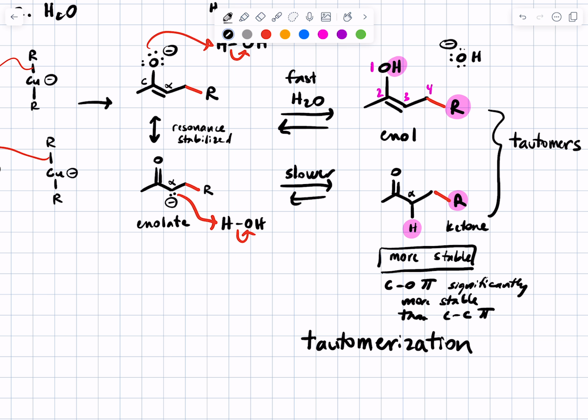Yeah. So would the 1,4 product be the ketone? Yes. Would the 1,4 product be the ketone or the enol? Technically the enol, but the enol converts to the ketone, and we don't bother making a distinction between the two. That ketone where the R group is on the beta carbon is the 1,4 product.